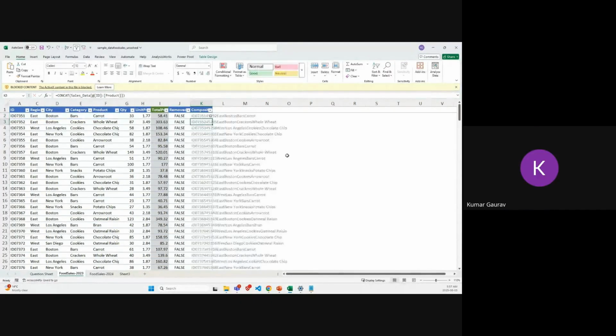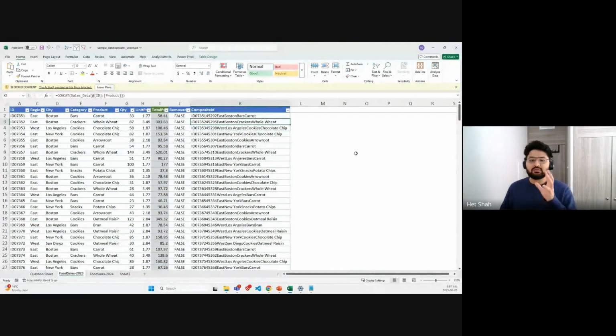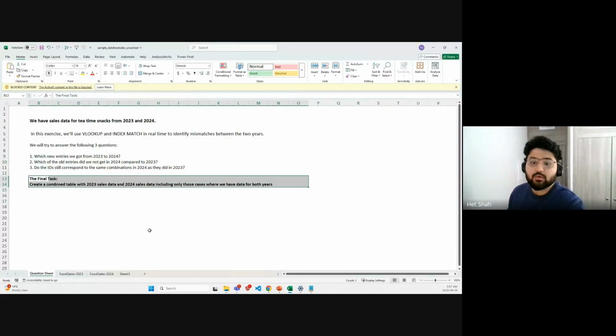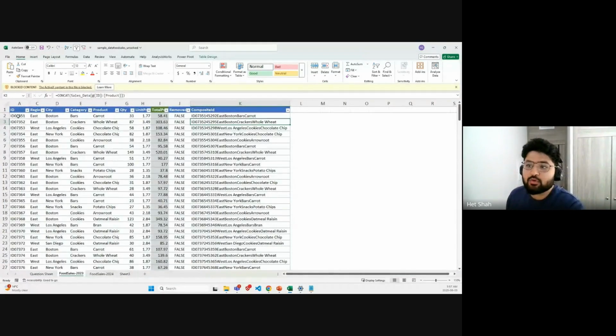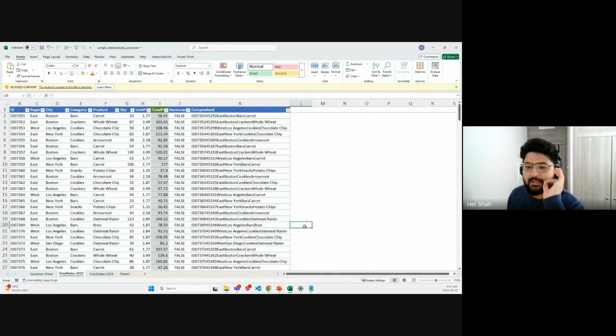Yes. And the reason why we use a composite ID is not just for the match, Gaurav. It's going to be essential when we try to create a combined table. Because remember, we don't want to drag and drop anything. I don't want to use control-C this and paste that. I don't want to create any non-provable way of how I got to my table.